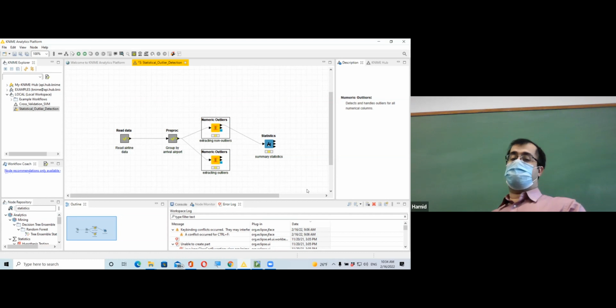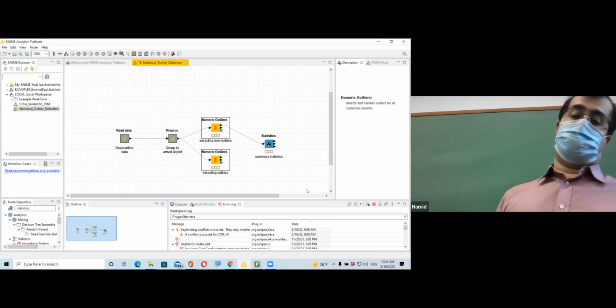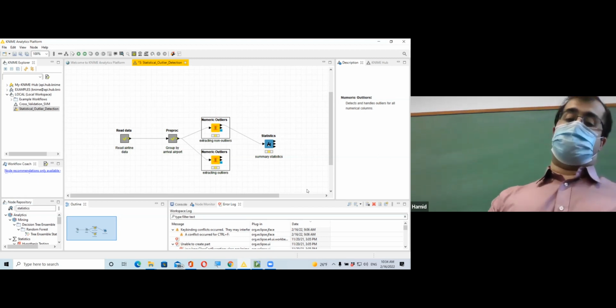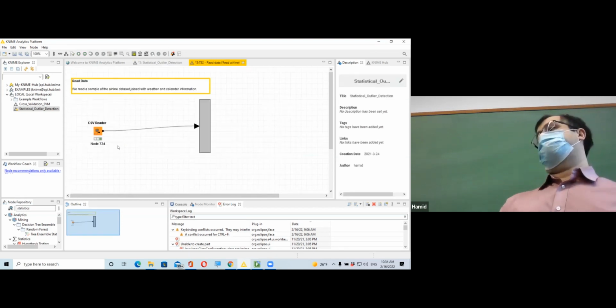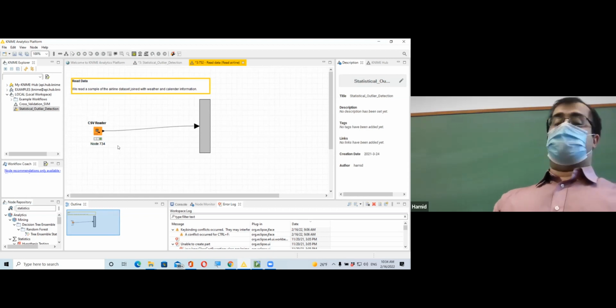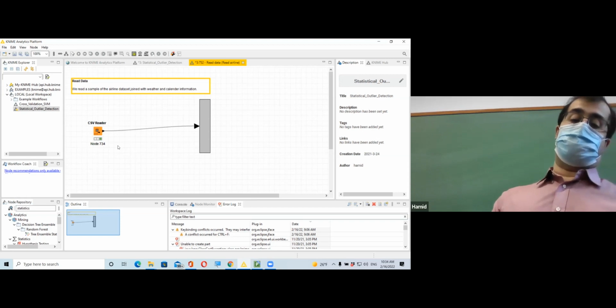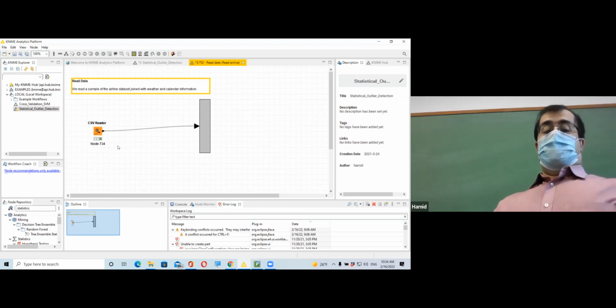So let's start working with this workflow. The first metanode is read data, the first gray square. Just click. And it has one node. You can even make a metanode or component with just one node. Again, it may not look that productive.